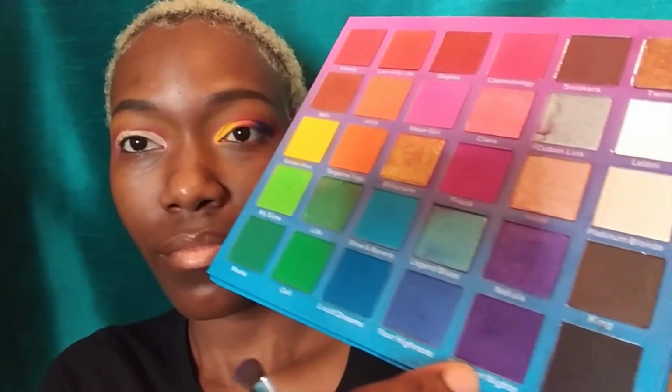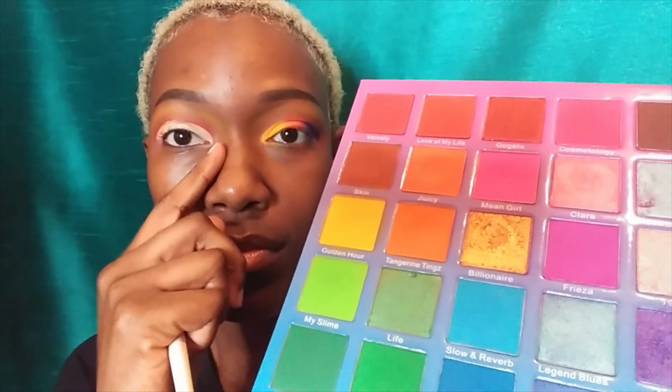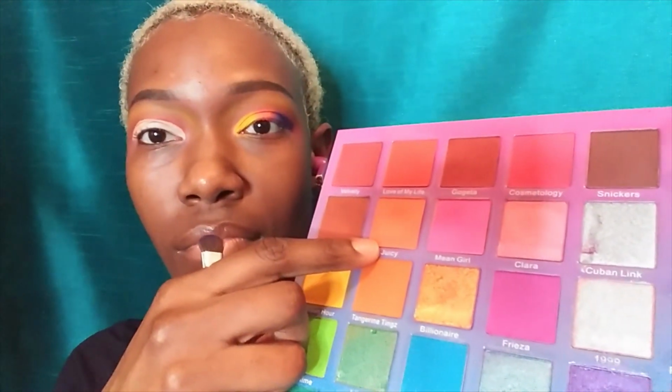So now I'm showing you the three colors that I'm going to use. It's that deep purple color on the outer corner, the same yellow that we used in the beginning on the inner corner of my eye, and straight down the middle, I'm going to use that bright orange.